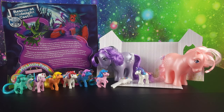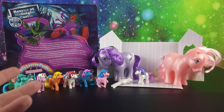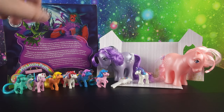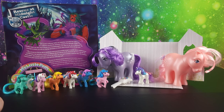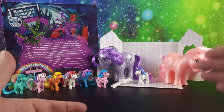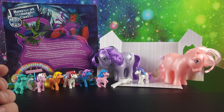Well, there you have it. We've taken a look at the Rescue at Midnight Castle collector's edition little figures, and the pearlized Blossom and Cotton Candy with the mini pearlized Glory, all in celebration of My Little Pony's 40th anniversary. As a My Little Pony collector I really like these for my collection. I love seeing the characters and situations and stories from generation one being brought out. Something I always wanted when I was little was to see the Grundles, the witches, and the Moochic. I would love dolls of the witches, a Moochic figure, some Grundles figures - I would love to see some of those characters. Grundles were great.